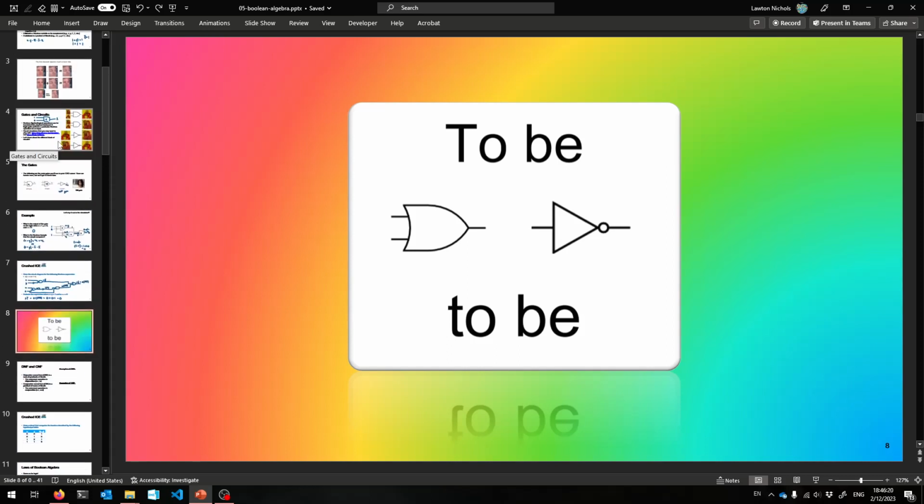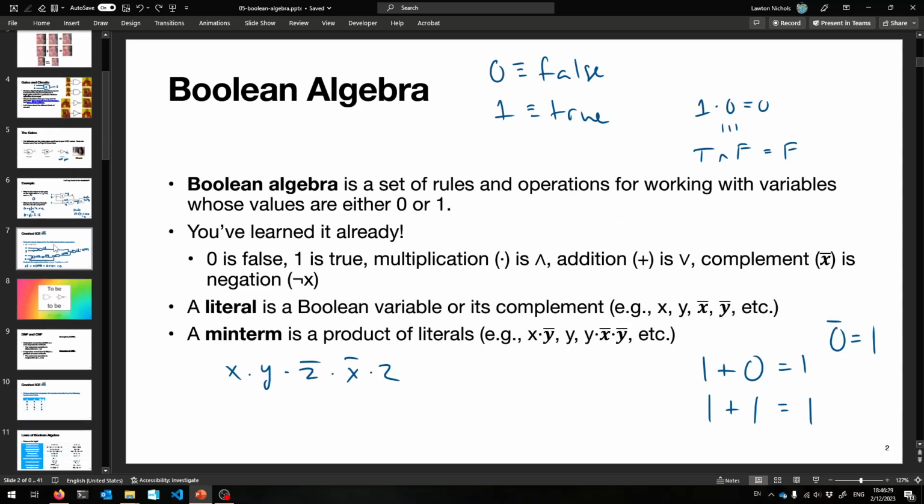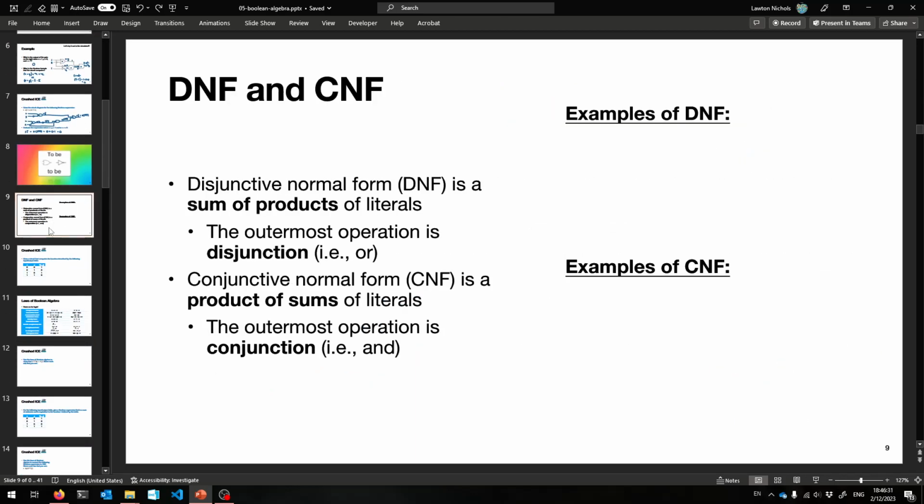Like, why in the world did anybody come up with this word, and why is this important when you have a bunch of literals ANDed together? Why is AND so important? Well, let me show that to you. There are some forms that you would like to eventually get your Boolean formulas into. That would make your life a whole lot easier. So there's two kinds of normal forms for Boolean expressions that you would like to convert your Boolean expressions into if you can. The first is called disjunctive normal form, or DNF for short.